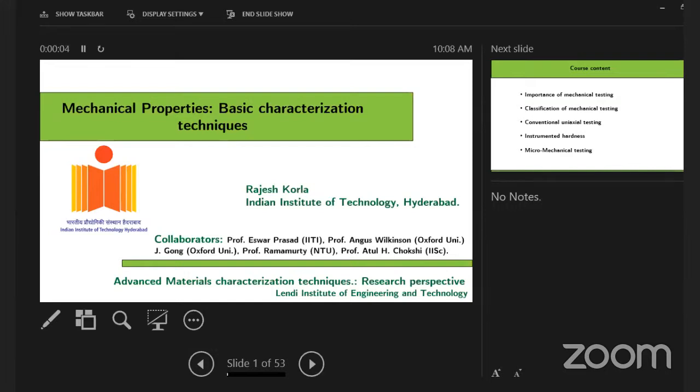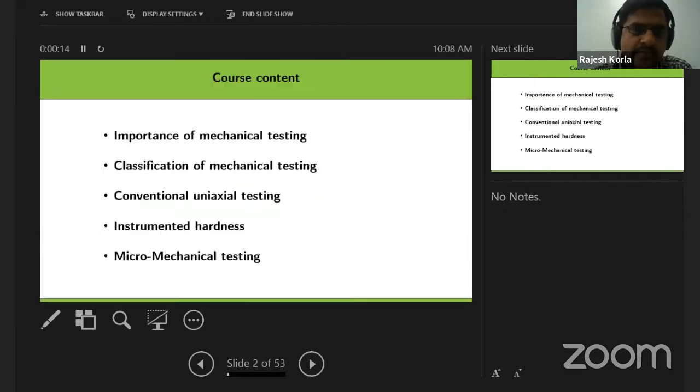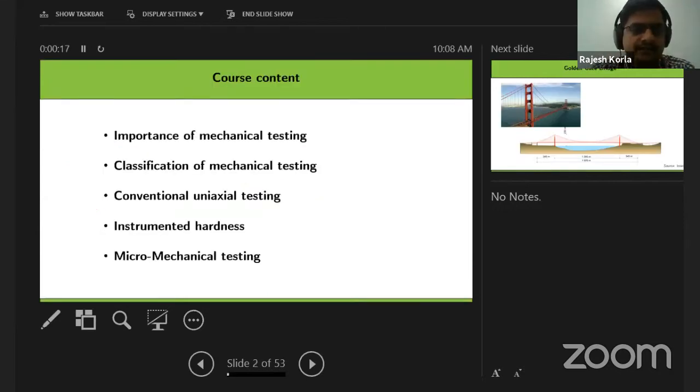So I also want to acknowledge my students, Asam Falguna, Sairam Gaud and Mr. Srinivas Dudila for their work, which I am presenting here. I planned my talk for this 1.5 hour presentation. First I will introduce the importance of mechanical testing, and then I'll talk about the different classifications, how mechanical testing is done at different length scales, and how to characterize depending on the condition, what kind of technique they use, and all those things.